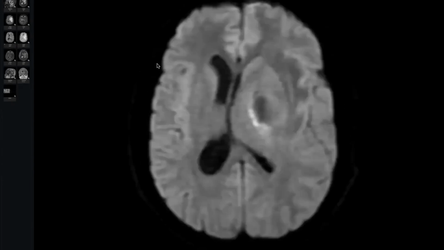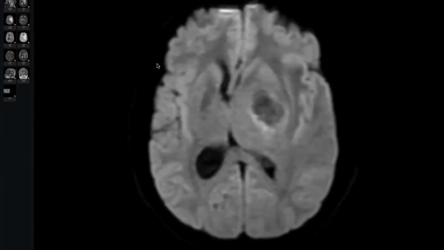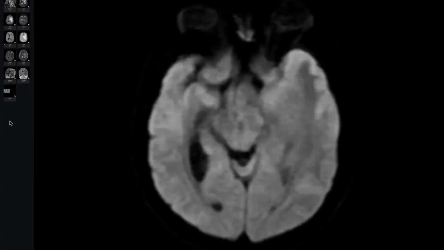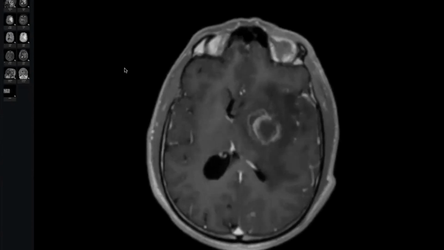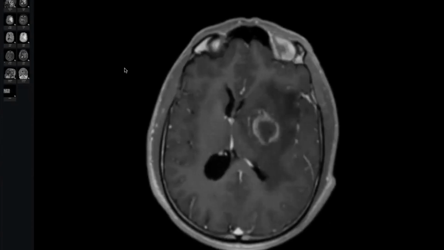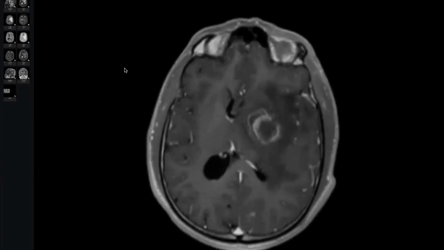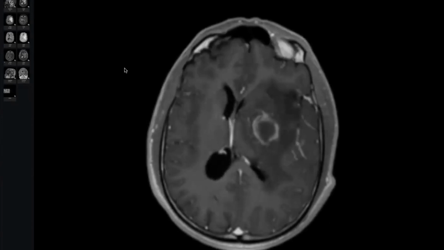I think this is diffusion. So there is no diffusion restriction. Give me a differential diagnosis. Number 1, number 2, number 3. It can be a hemorrhagic mass. Or another differential possibility, it was not giving susceptibility artifact, so it cannot be any hemorrhage. Okay. Toxoplasmosis. Excellent. Why toxoplasmosis? What is the name of this sign?